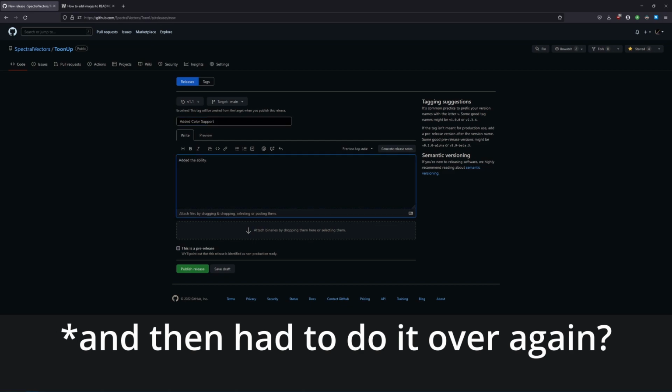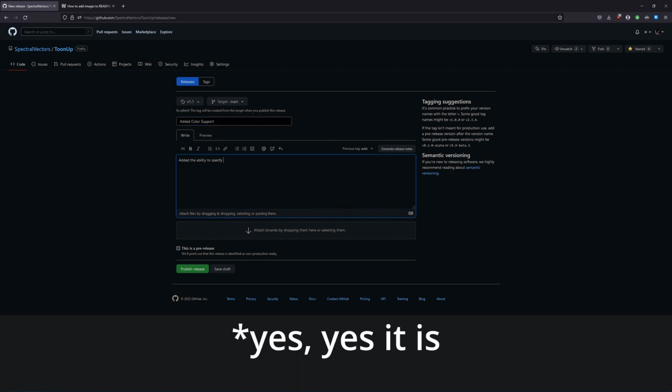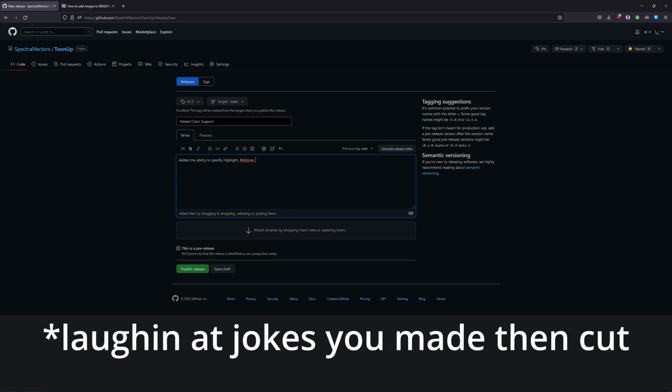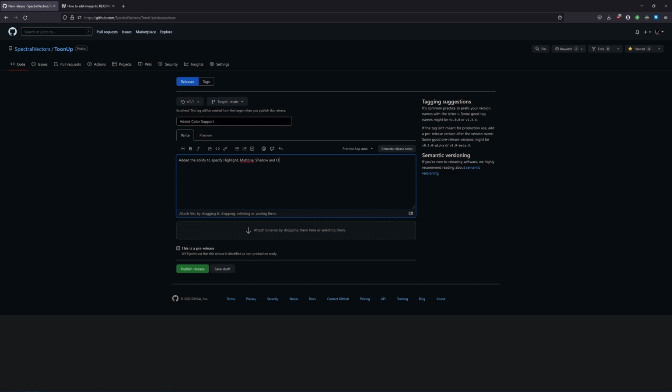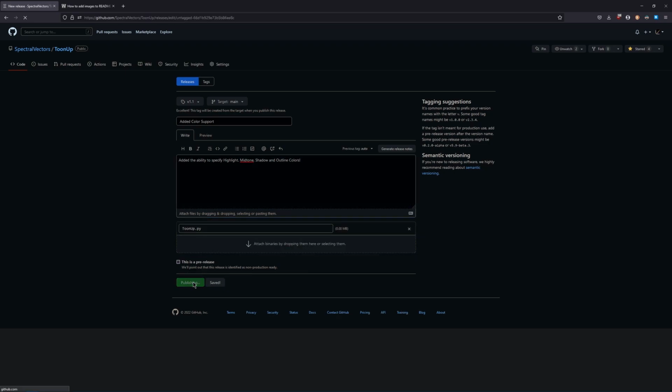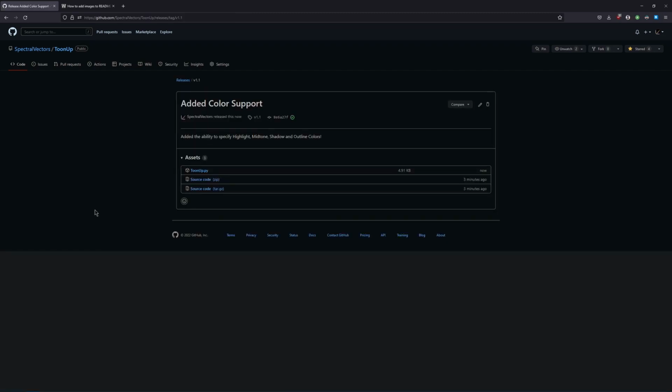Added the ability to specify highlight, midtone, shadow, and outline colors!" Drop that on. And now we want to publish the release. Oh, it's so absolutely beautiful. Now someone can just click and download the .py directly.